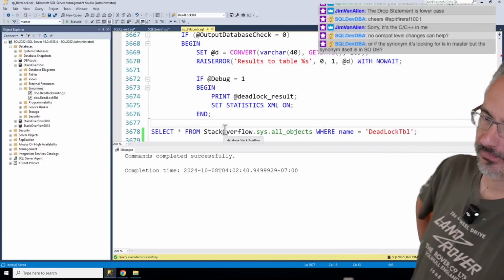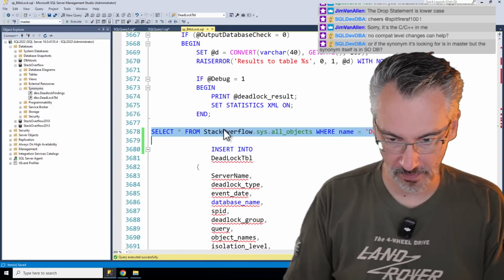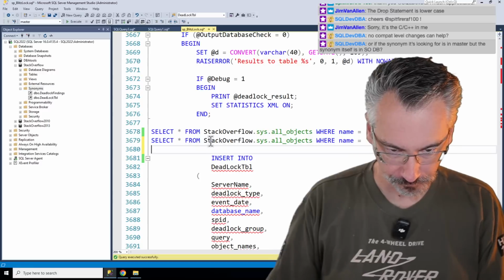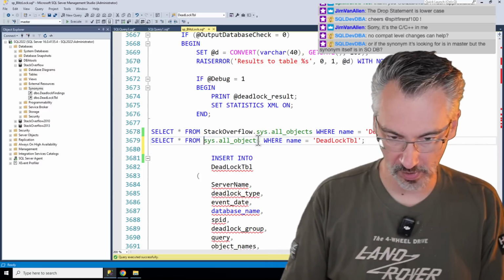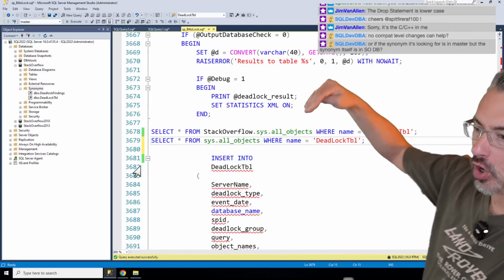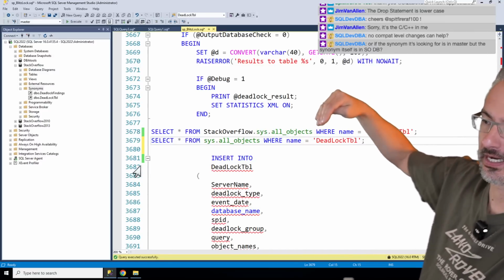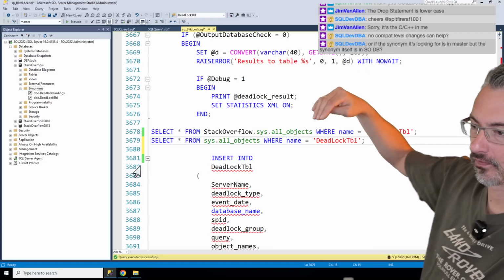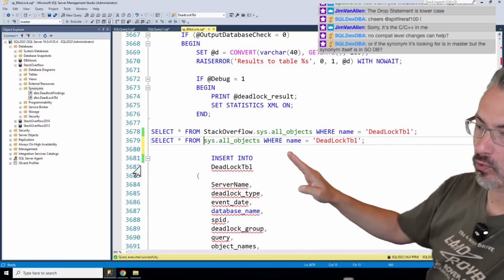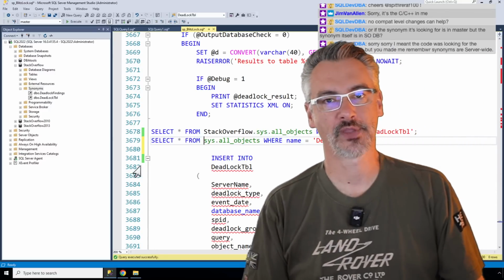So let's do two, so that I can show where my mind is at. I'm going to run two select statements. I'm going to run one from the hard-coded database where sp_BlitzLock is supposed to be executing, the Stack Overflow database, for example. Then I'm running one where I just take the current context, no matter where it is.